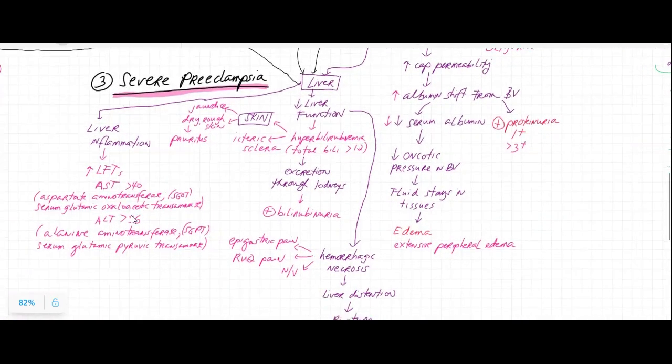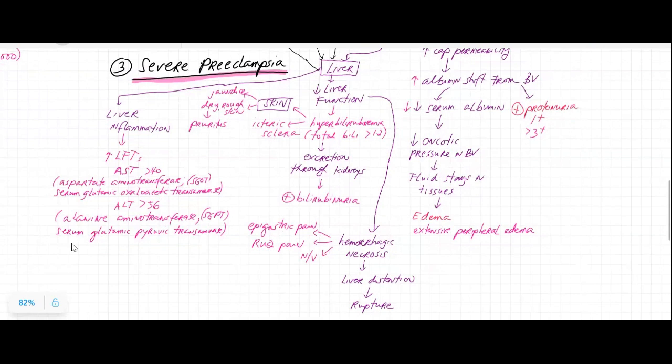In severe preeclampsia, there's also decreased blood flow to the liver. And here are some things that happen. In the liver, there's going to be an increase in the total bilirubin, so we have a lab for you if the liver is affected. Basically, if you have a preeclamptic mom, you're checking their labs. So what labs are we checking? We're checking their liver function tests: their AST, their ALT, and their total bilirubin.